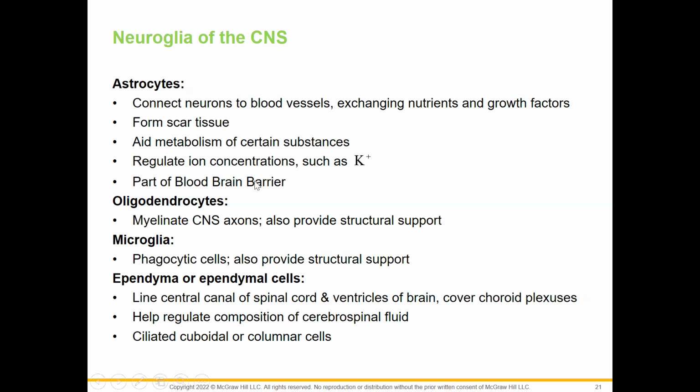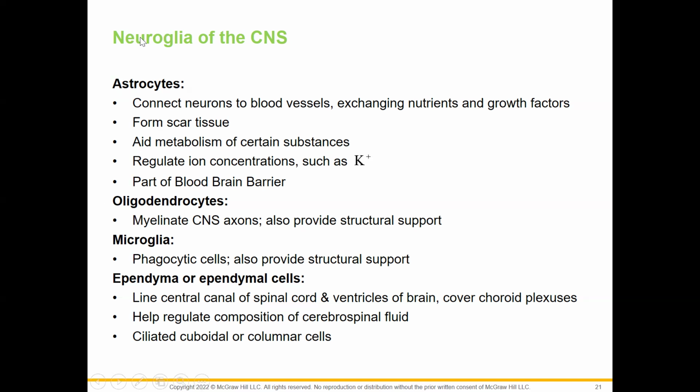The blood-brain barrier is the barrier that separates the bloodstream from the brain. Remember, the brain is very delicate. So even though your bloodstream is holding all of the nutrients that need to go from one part of the body to the other, not everything in the bloodstream is going to be compatible with the brain and the spinal cord. So the astrocytes can be a part of the barrier that will basically filter the substances from the bloodstream that are trying to get into the brain and spinal cord. Sort of like the bouncer at the door of a club, not letting everybody in.